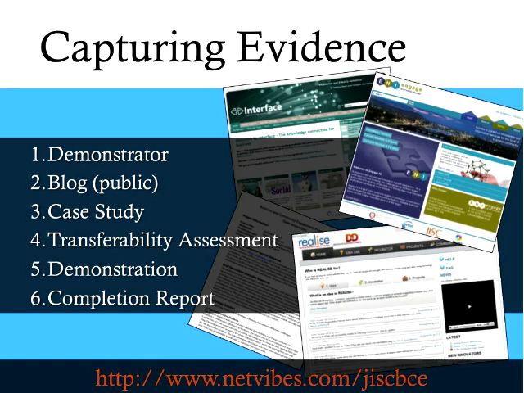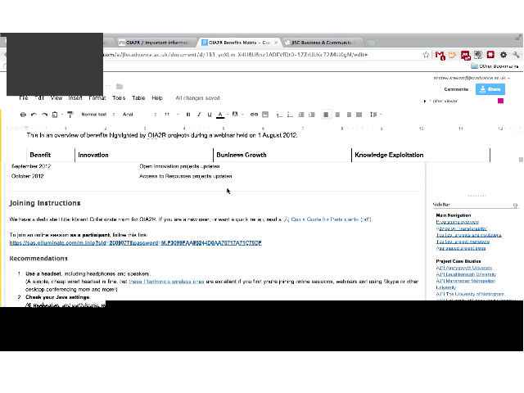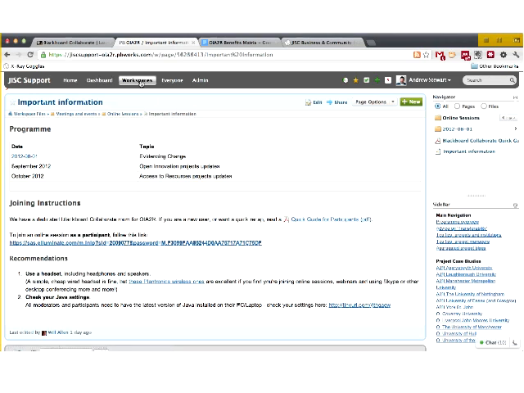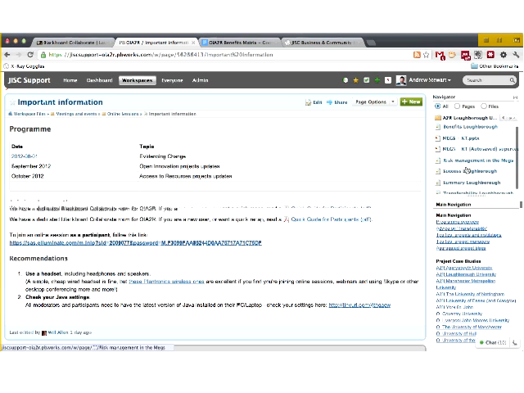Sorry, I'll just share the screen back with everyone to quickly go back to the template. If you can just bear with me, this might seem very jittery on yours, but I'm just going to quickly navigate back to one of the templates. Just going to click on a random one here.